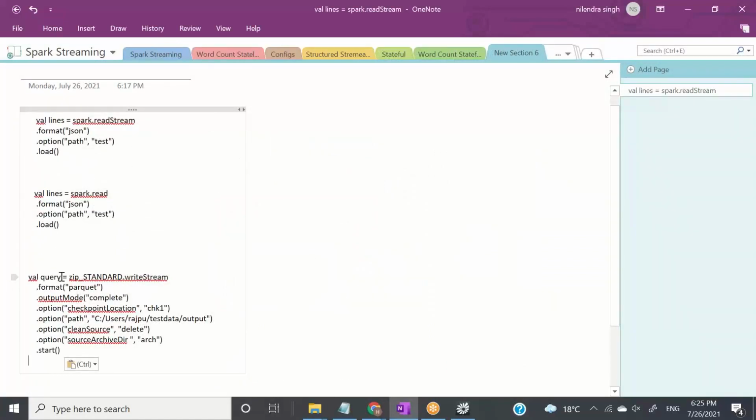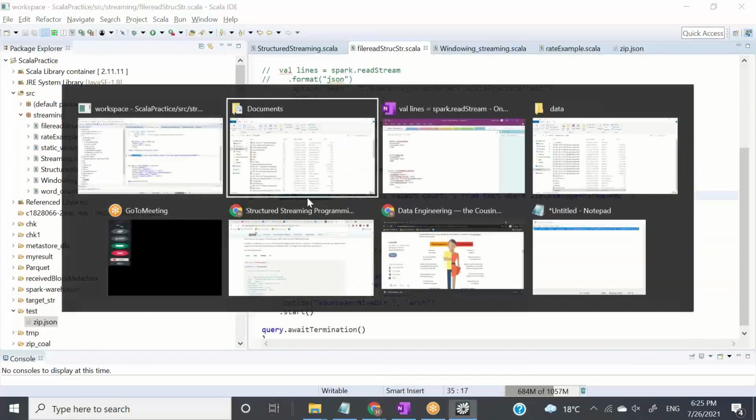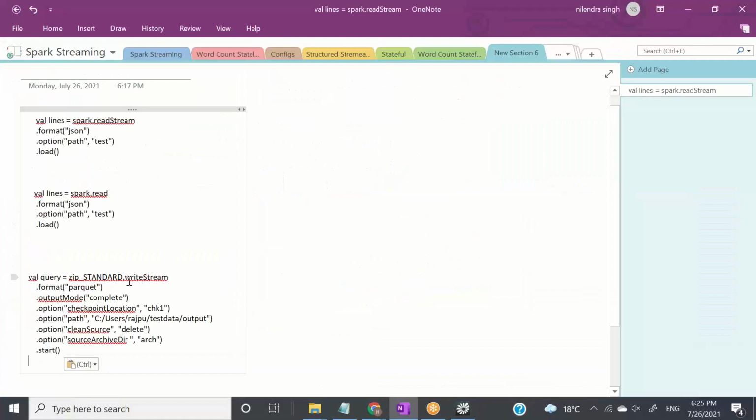And then what I do here, let me copy it and I'll explain it to you. On zip standard, which is your output data frame, final data frame, I'm saying write stream. And let's say if we want to write in Parquet format, any format, right? We say Parquet format, we say output mode is equal to complete.